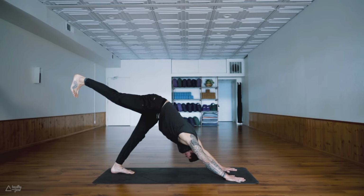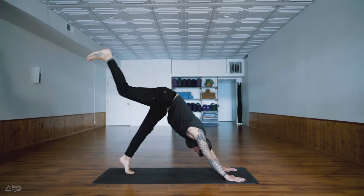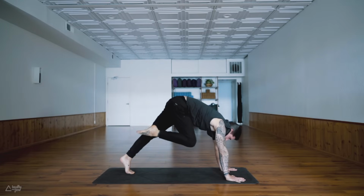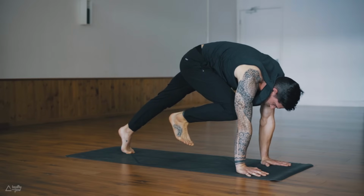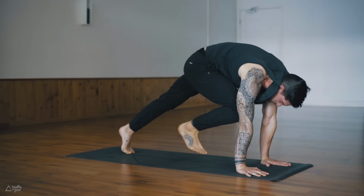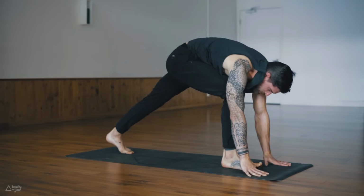Now on your inhale, come high onto your left toes. Exhale, right knee to the chest. Shift your shoulders forward, round your back. Push the ground away. Start to flex the right foot. Now step that foot between the hands. Pyramid pose on the other side.